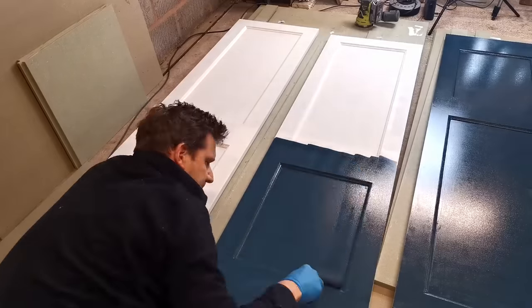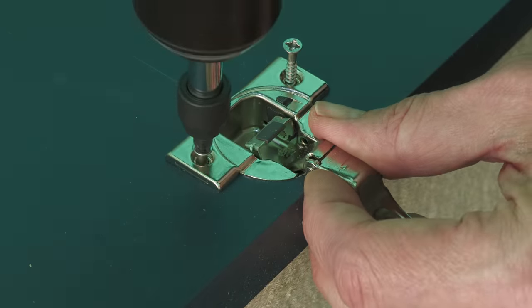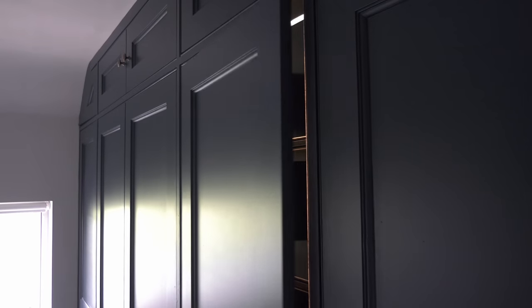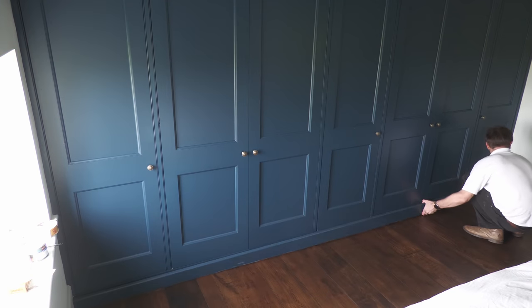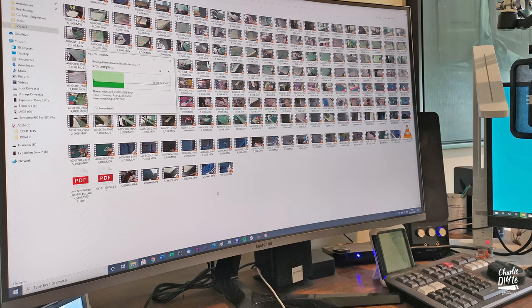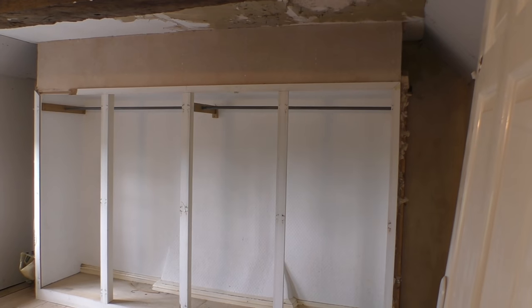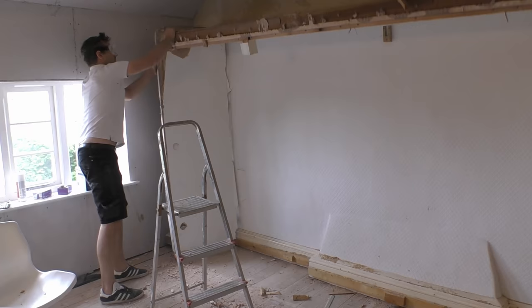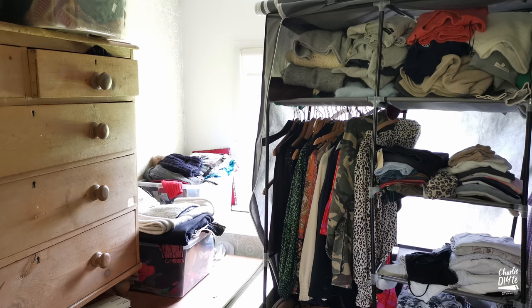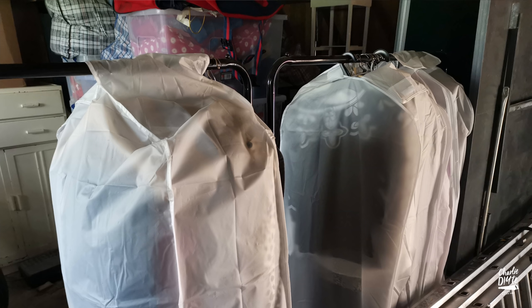The wardrobe build is finally complete. I'm so sorry it's taken so long to post this video, but over the last few weeks I've had 14 doors to make, prime and top coat twice, 38 hinges to install, lighting to fix, and skirtings to scribe and install. Because of all this, I've had over 300 video clips to wade through. This couldn't have happened soon enough because since I ripped out the old wardrobe in July 2019, our clothes have been stored in the old bathroom and garage.